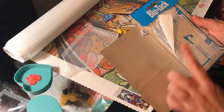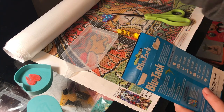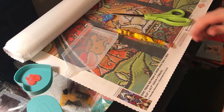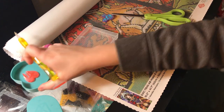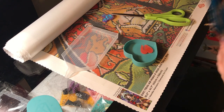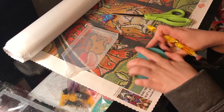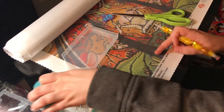But this is great for single placing. Same with the Patty Wax Super Sticky. So then usually I use the Diamond Art Club wax. Just makes my life easier, but yeah. What else?